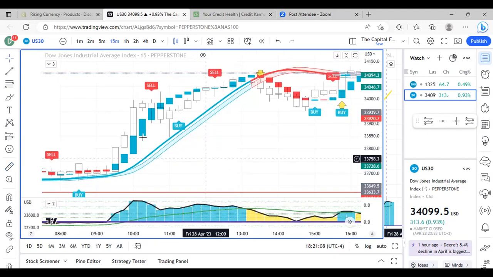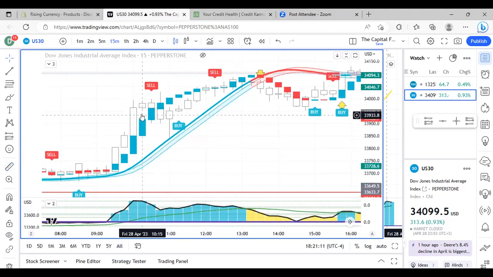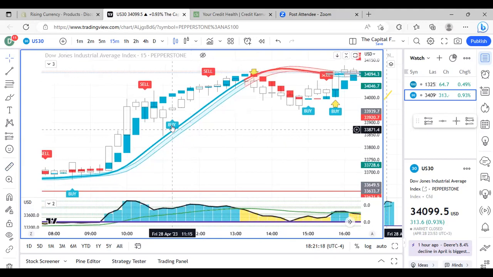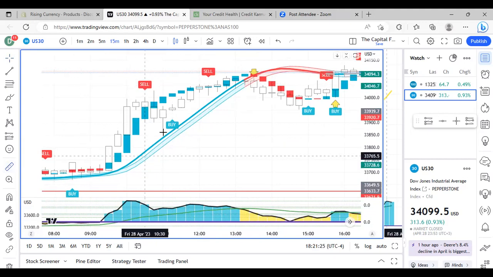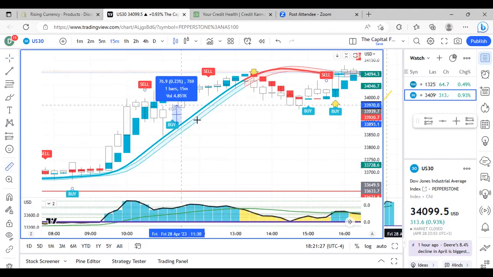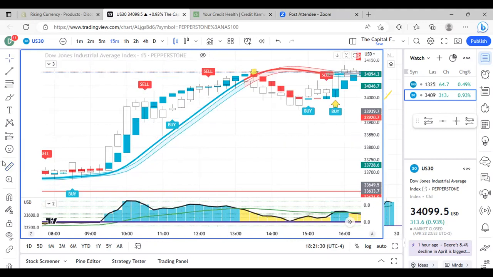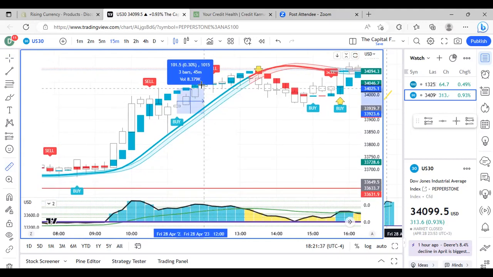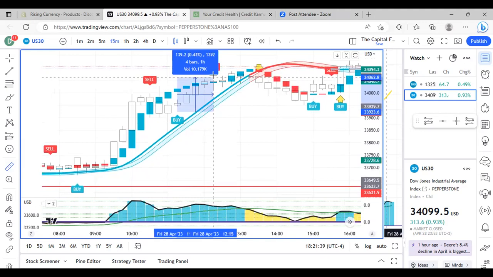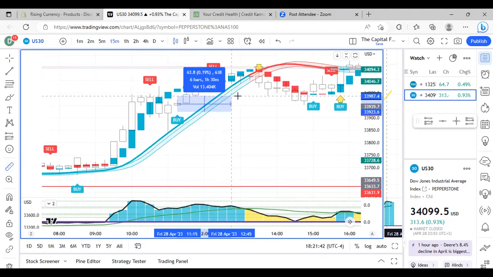Now let's just say you didn't trade the 8:30 and took the buy there. If you wanted to sell, the sell did damage too. But we're in the buy trend, so let's rock with the buys, right? At 11:15, it told you to buy as well. Look at how this buy literally put you into profit, and it didn't say sell until 12:15. You can't tell me that you're not riding this wave easily.